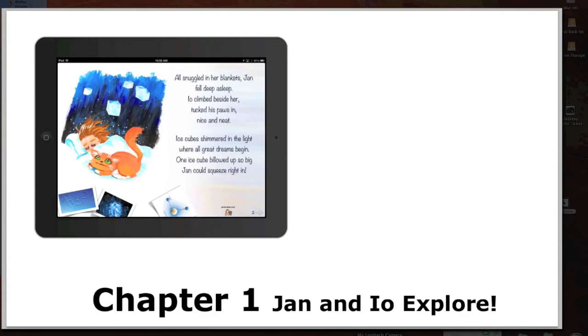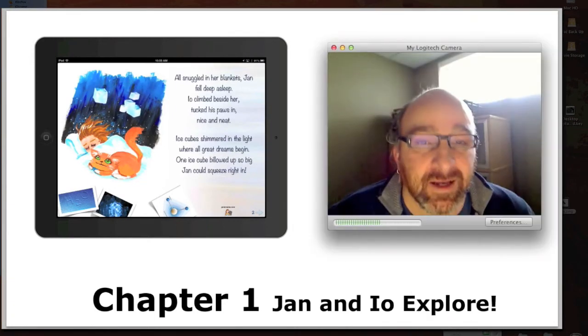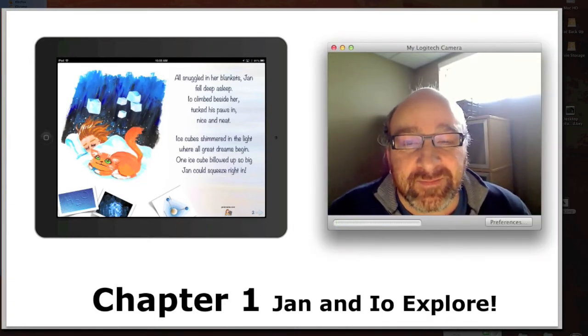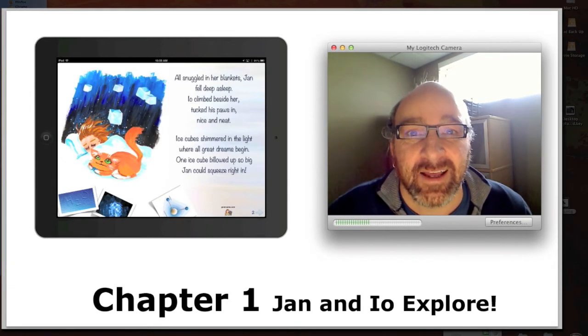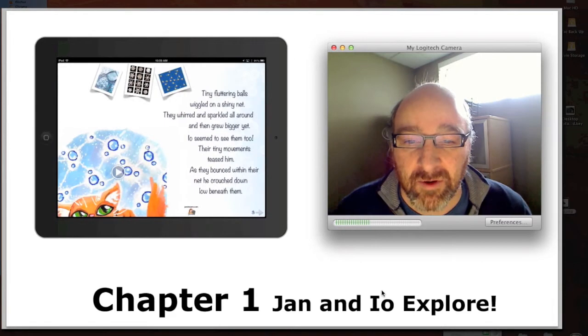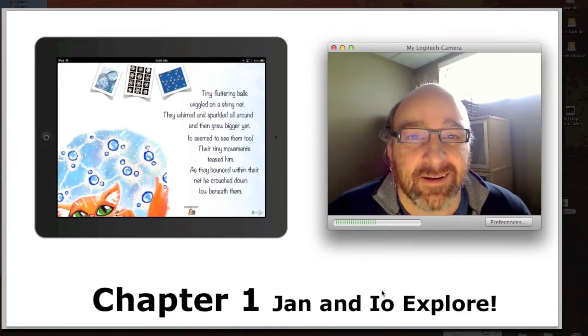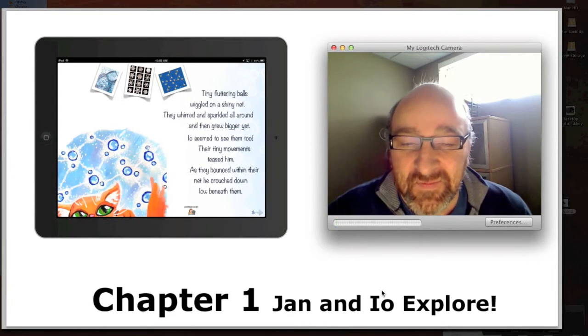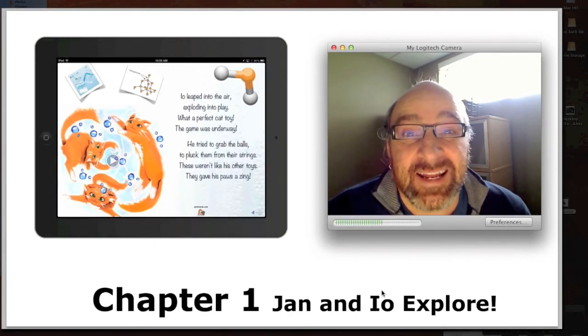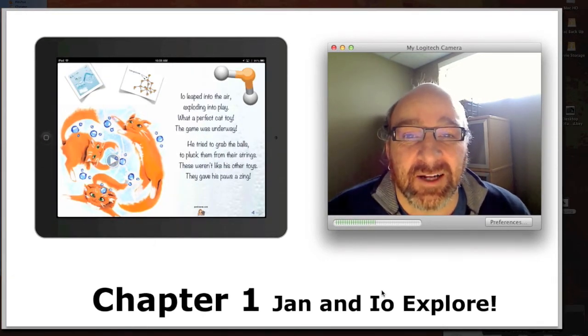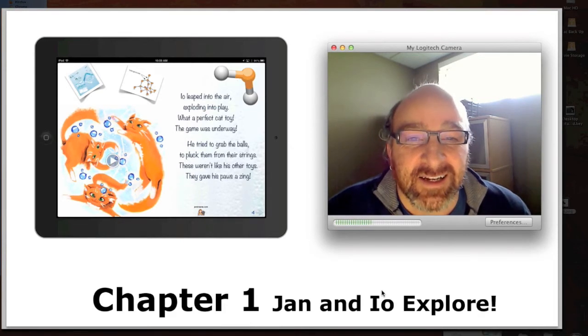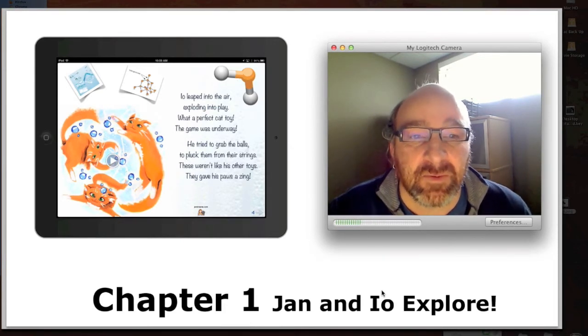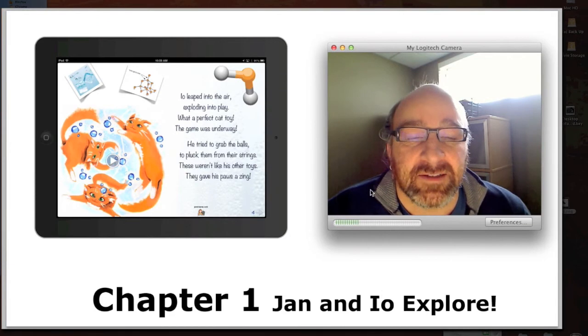And what I can even do if I want is bring up my webcam preview, and I can actually talk to the child as I'm going through my little children's book. And I could be reading the children's book to a child here. So, I mean, that's a nice little idea. Again, getting multiple things on the screen at the same time.